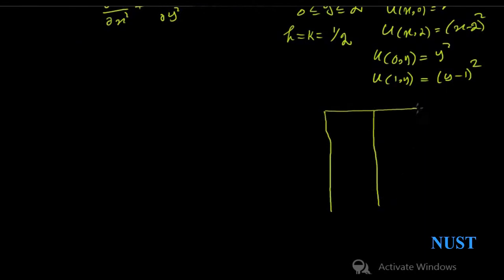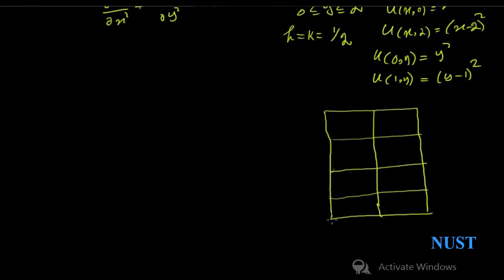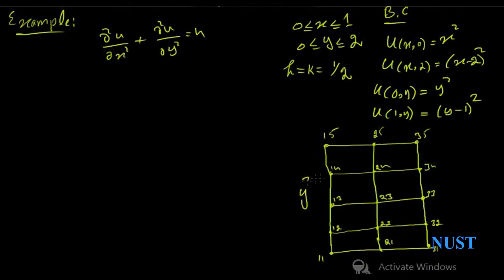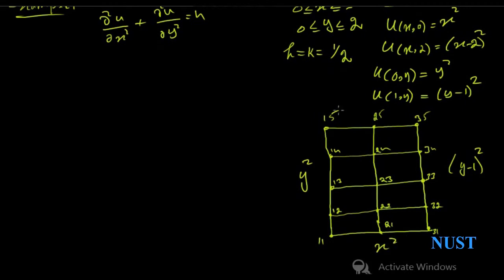As it's a two-dimensional problem, make a discretization in a plane. So you can see clearly that there are only three unknown nodes, such as node 22, 23, and 24. The boundary conditions are not directly given, but rather in terms of independent variables such as x and y. But as the step size is known in both directions, which is 0.5, we can find the values at each boundary node.